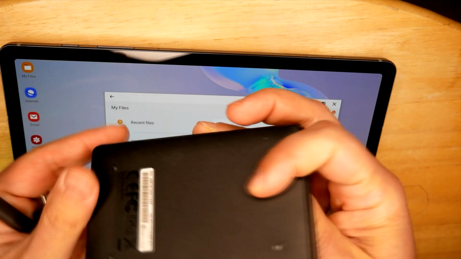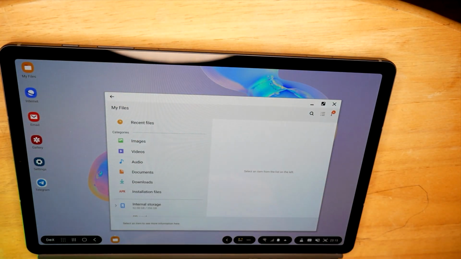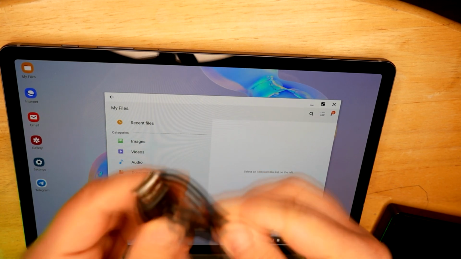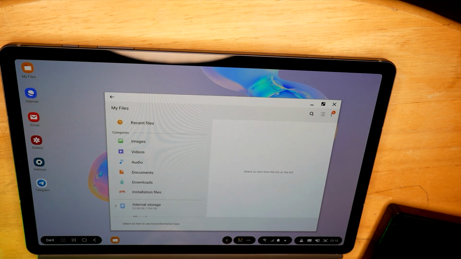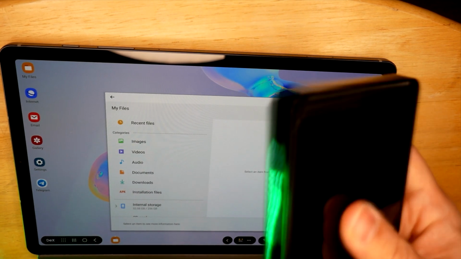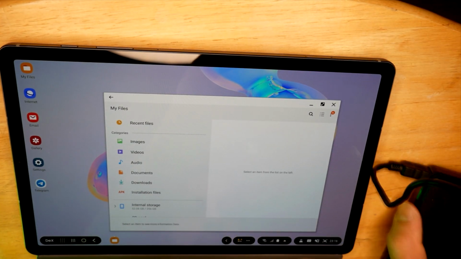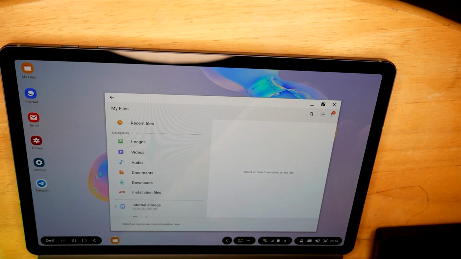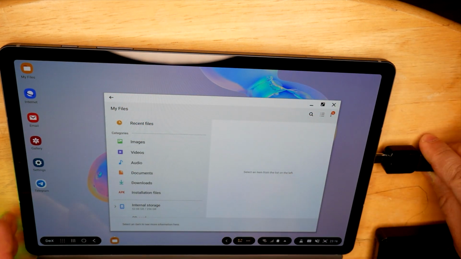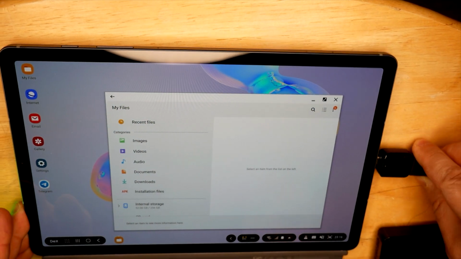Now let me try this. I've got this Buffalo mini station hard drive. I'm not sure how many gigs this is. Actually, this doesn't say. I think it might be a 1 TB one. But I have the USB wire, and this is quite an old USB drive. So let's see if that reads it. So again, I want to stick it in there like this. Oh, here's the adapter, of course. So here's the adapter, and we put that right in the USB-C.